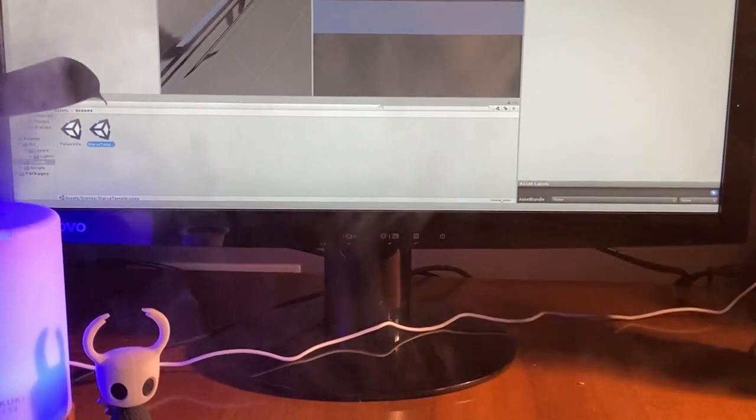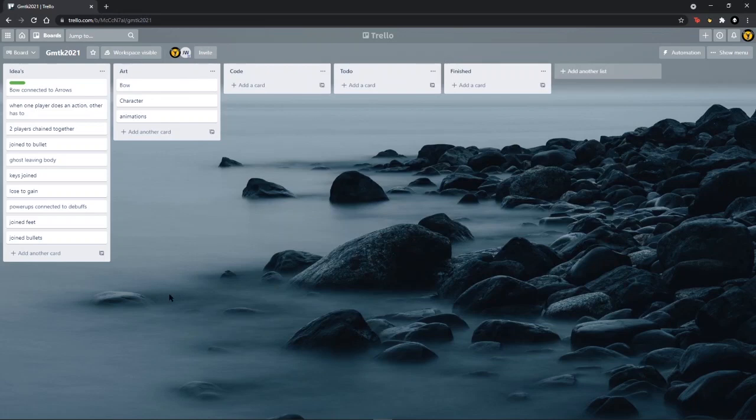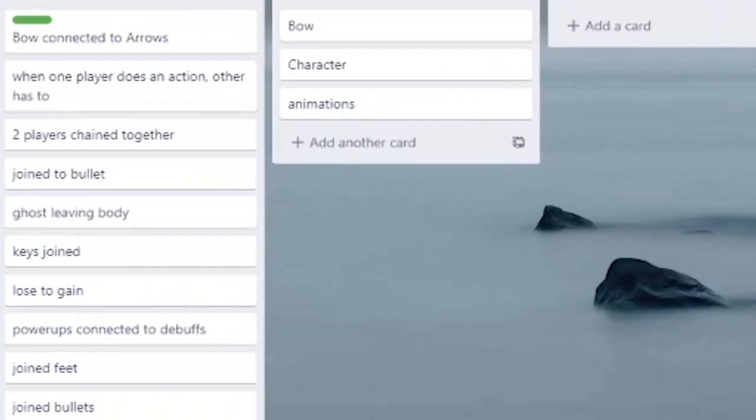At 7 p.m. on Friday night, me and Chicken got into a call and watched the premiere for the theme announcement. It turned out to be Joined Together, which instantly kickstarted about an hour of brainstorming as we tried to figure out what we were going to do. After going through many ideas, which you can see here, we decided on an action platformer where the bow that you shoot is tied to the arrow that it fires.